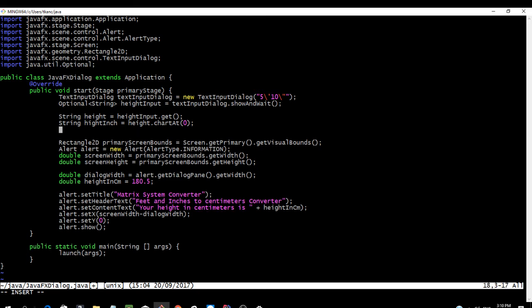Missing an E. And then for the second one, we want to get the height. Oh, actually this is in feet, and the second one is in inches.